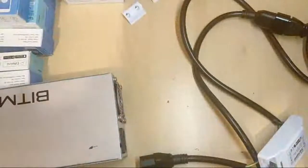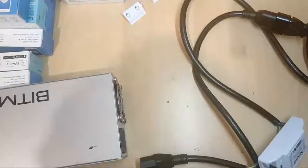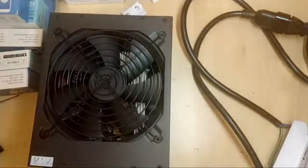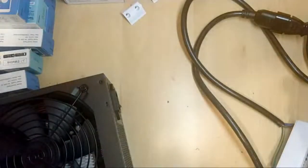But that's not going to demonstrate anything because these power supplies run without power. So I will get another power supply for testing. Not this one because it's got one of them connections on it and it needs to have the green and black shorted out, so that's not going to help me either.